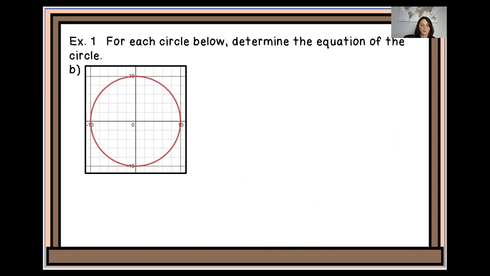So part B of example number 1, again, we're going to determine the equation. Same idea, I can pick a point that is on my circle at a nice grid intersection. Watch the scale here, every box is 2. So 2, 4, 6, and 2, 4, 6, 8, and we're looking for the radius. Again, we can use the Pythagorean theorem, so 6 squared plus 8 squared is equal to r squared, and remember that's also the equation of a circle, x squared plus y squared equals r squared.